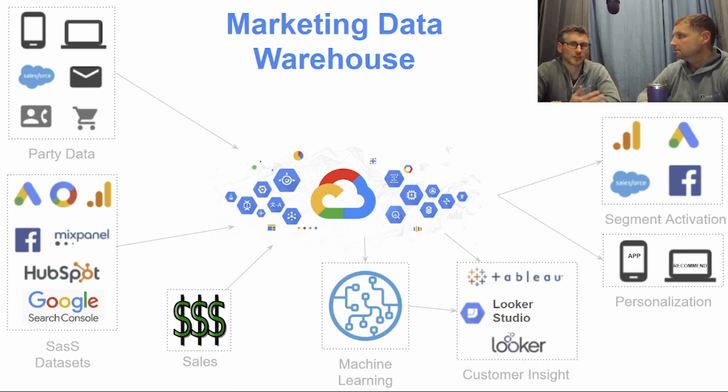So with a lot of this stuff, like lifetime value, you need some historical data. Does it matter what I actually put in my marketing data warehouse? I should probably just throw everything in there, because I don't know what happens tomorrow, right? What's going to happen down the road. So should I just throw everything in there? Yes. Save just everything. Like, why not? Just save everything. Just put it all in there.